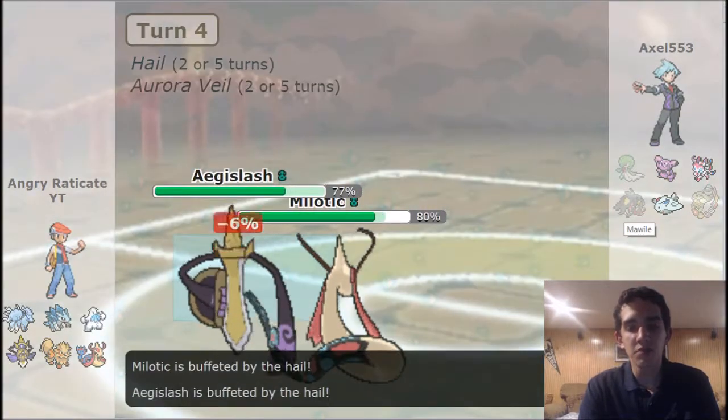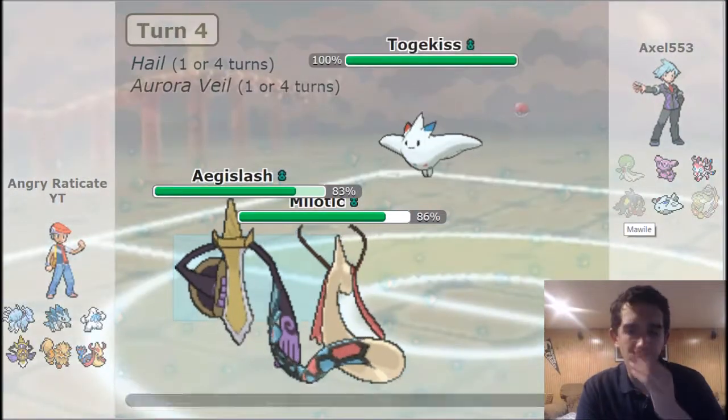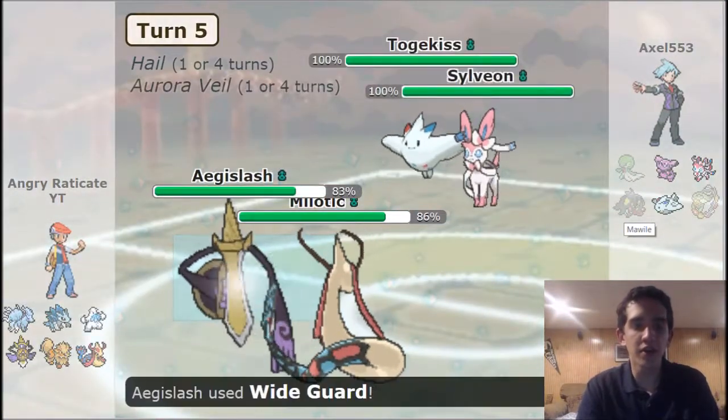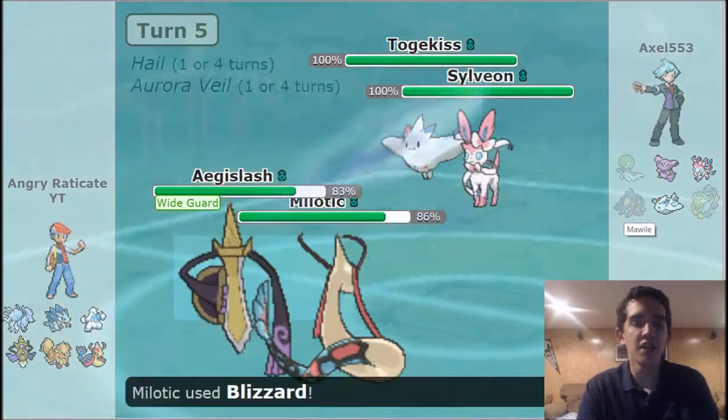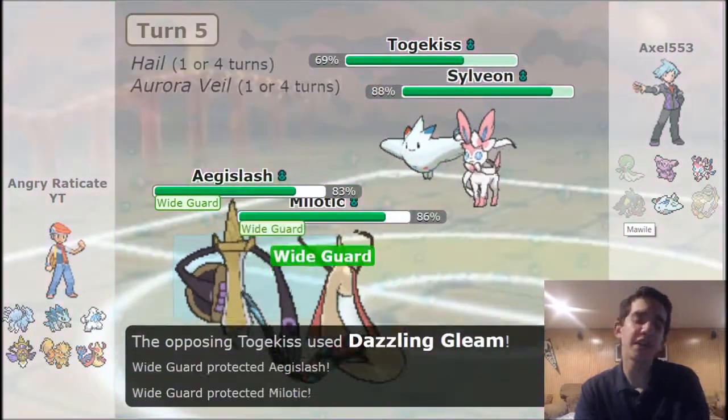At this point, the battle's pretty much over. He might just forfeit here. No, he does. I think he forfeits in a turn or two. Here I Wide Guard on Aegislash because obviously Hyper Voice is an option. And then I wasn't sure what Togekiss was going to go for. I wasn't too worried. He goes for Dazzling Gleam in the end.